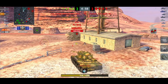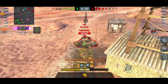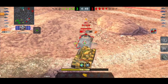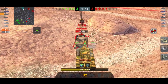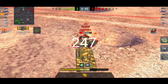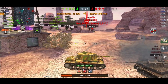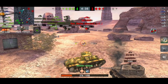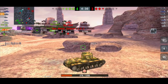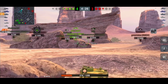Moving on to the next one now, a few more people are actually playing this tank. It is the T150. 247 people are actually playing this tank, but I thought I would add it because, again, it is a tank that used to be in the tech tree that I'm very, very disappointed that it got removed, because just like the other tank that I just showed you, the KV-13, there is a couple of tanks that you can get in the tech tree that don't lead on to anything. Now, this wasn't one of them. The KV-3 actually led from this tank, and it was actually the KV-2 that led from nothing.